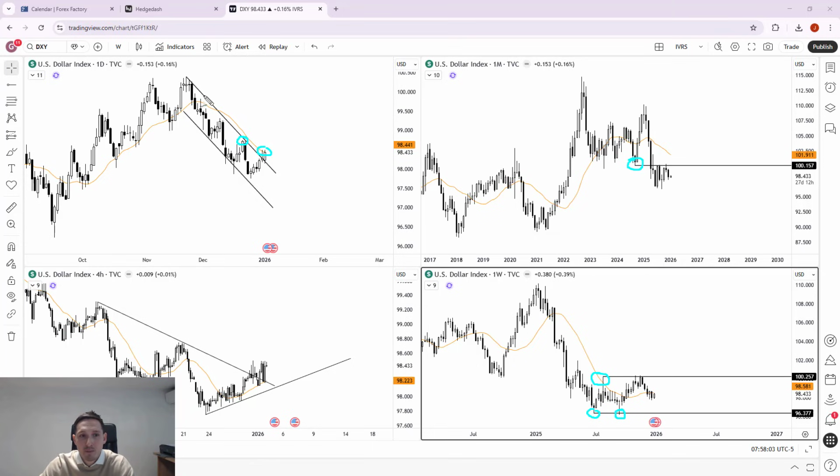And this is where these kind of downward sloping trend lines can lead people into a trap a little bit sometimes, because until you've taken out the prior high, this is still trending to the downside. You're in a downtrend, so we do really want to be treating this as bearish. You will see when we go through the video that dollar shorts are at the top of my list heading into this week in terms of some of the best ideas.